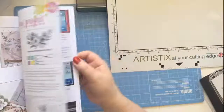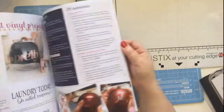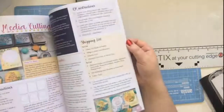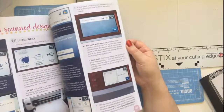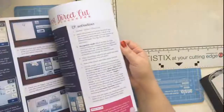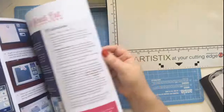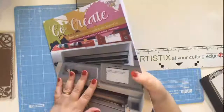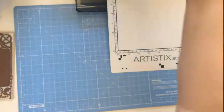Okay, so first drawing, first cutting, first vinyl, first fabric, mixed media, so that's about cutting stencils, saving scan designs, your direct cutting for fussy cutting, and downloading files. There you go. Very quick whistle stop tour, book one.